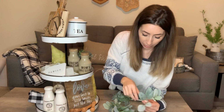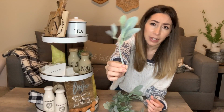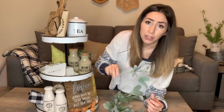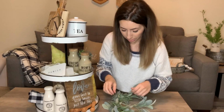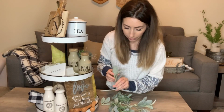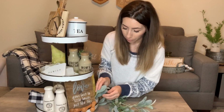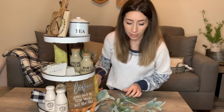That's why I grabbed some, and then I grabbed these little guys, which were also only, I think, like $2.99 or $3.99, and they work great just sticking out of my tray. So yeah, let's go ahead and decorate this. I think for the front here, I definitely want to have one that sticks out right here from the sign. I'm just gonna poke that little guy in there, you can see.